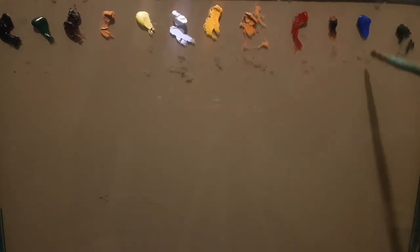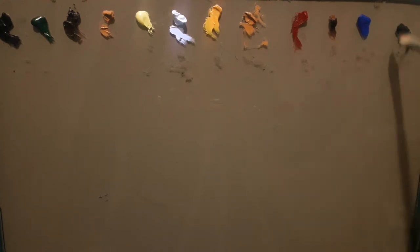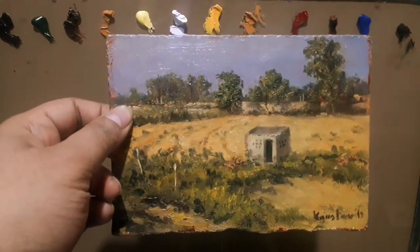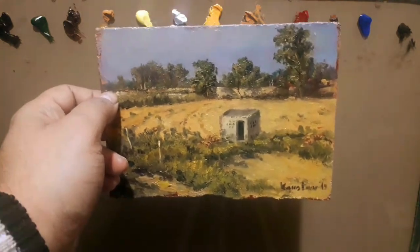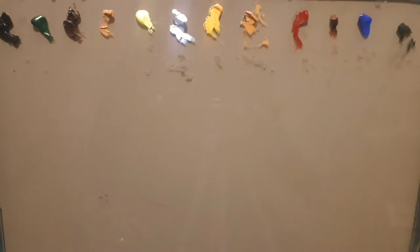Initially, especially when painting outside, I struggled to make a quick dark for the accents I wanted because of the contrasting light we have in India. So I thought of using ivory black to do it more easily, because ivory black mixed with another color doesn't remain ivory black — it becomes a very dark color of that shade. This is a painting where I used black for the first time outside and it worked very efficiently. There's a six o'clock light and you can see how contrasting it is even at 6 a.m. The blacks you see are mixed colors mixed with greens and various other shades. Since then, black has become an important part of my color palette and I've used it in my studio frequently.